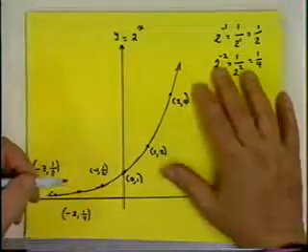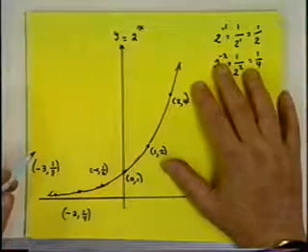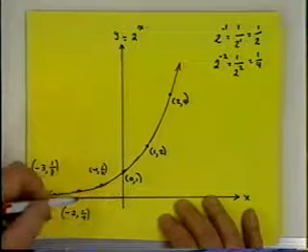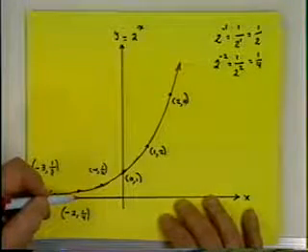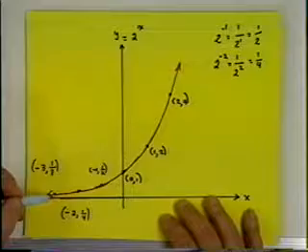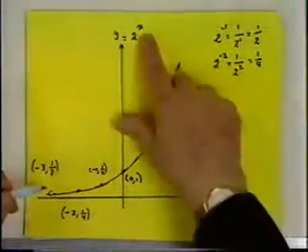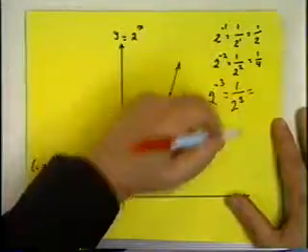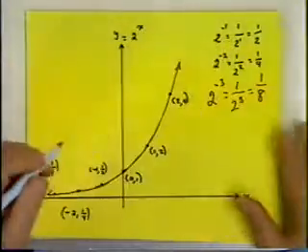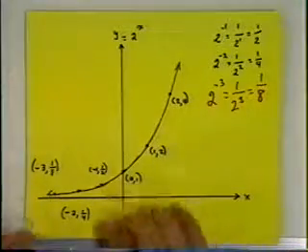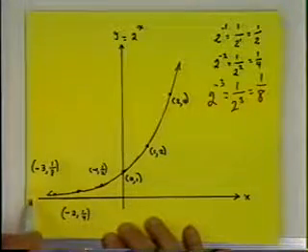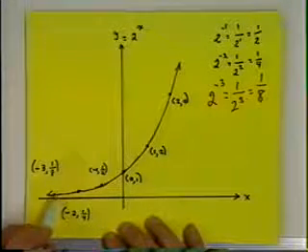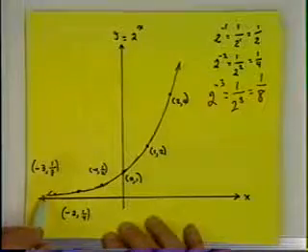What happens when x is -2? 2 to the -2 is 1 over 2 squared. That's 1/4. So when you come over 2 to the left, the curve goes up by just 1/4. What happens when x is -3? 2 to the negative 3 is the same as 1 over 2 to the third. 2 to the third is 8, so this would be 1/8. And you see what's happening? As x gets bigger and bigger in magnitude, but more and more negative, the curve gets closer and closer to the x-axis and never reaches it.